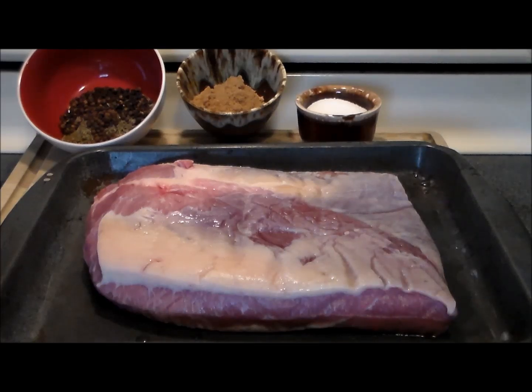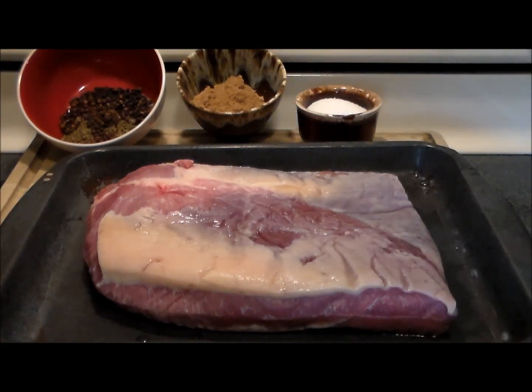We're gonna make some Irish Spiced Beef. This recipe comes from my boss Wade — Wade, you know who you are, thanks for this recipe. What we have is a four and three-quarters pound brisket, just a flat. In that bowl we have allspice berries, thyme, cloves, juniper berries, and black Tellicherry peppercorns.